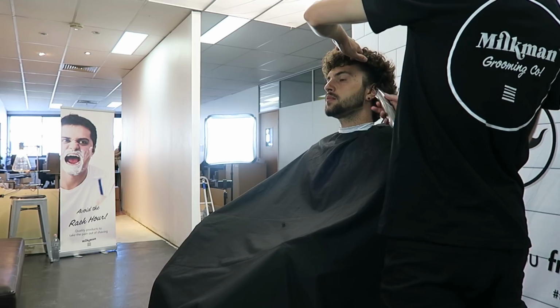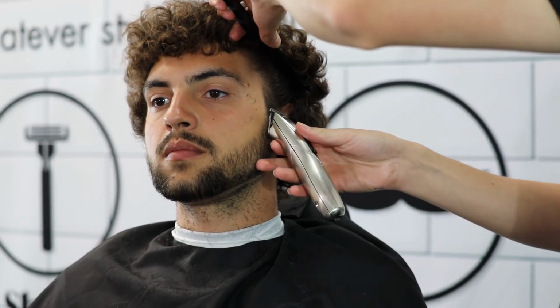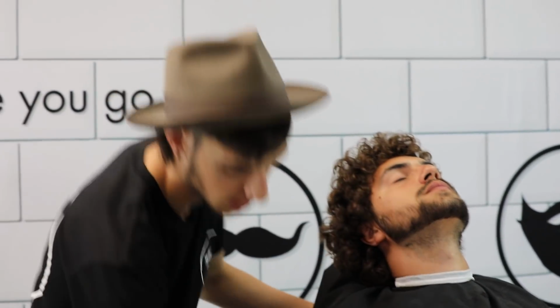Just grooming the hair up and tightening all those softer hairs that fall down. Once we are happy with the shape of the beard, we are now ready to shave it. So I'll just get that gentleman to pop his head back.